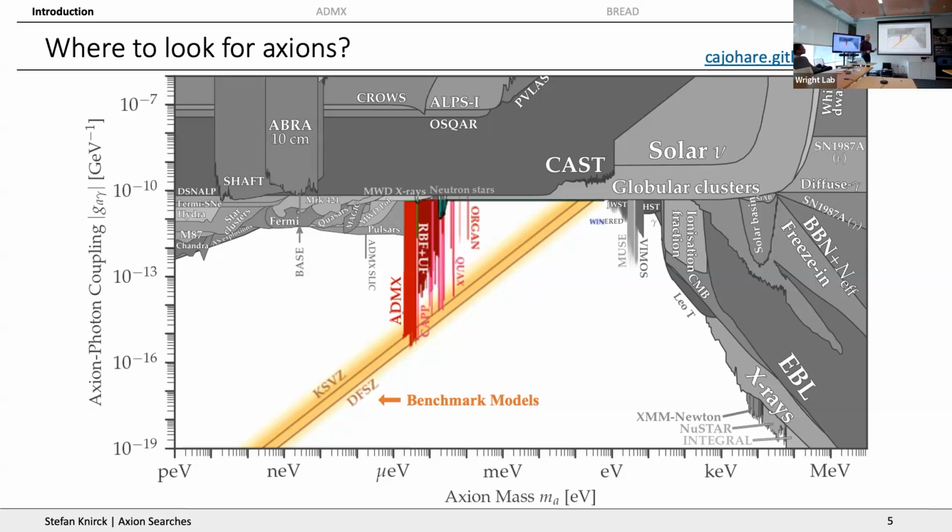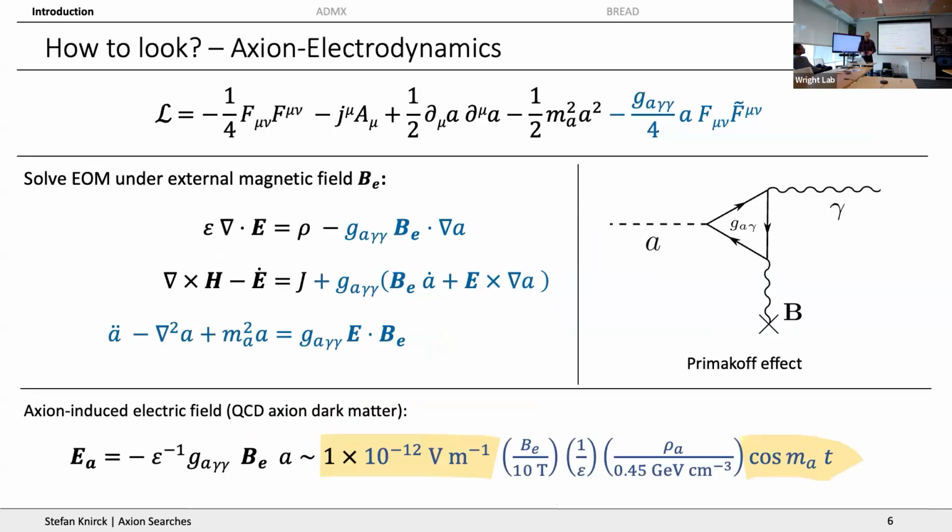And obviously there's a coupling with photons. So how can we use the coupling with photons to search for axions? Well, that goes back to the interaction between the axions and the photons. And again, if you ask the theory colleagues, they will write down this Lagrangian. But it turns out that because axions are so light, like micro-electron volts, they are so abundant in the local density that they behave like a classical field.